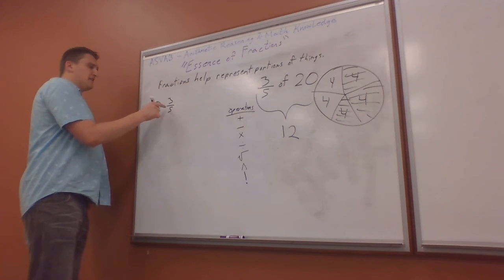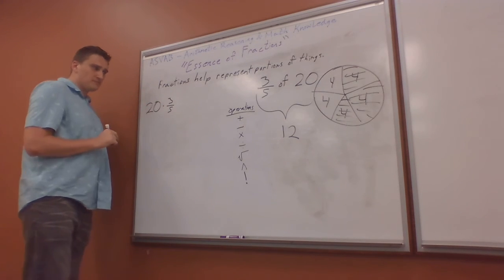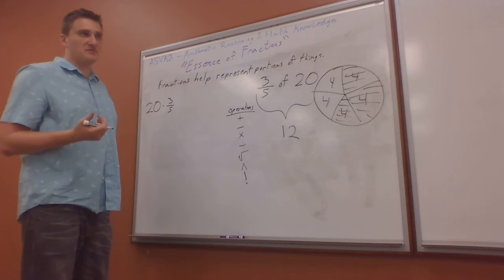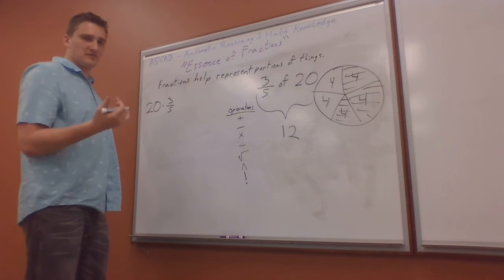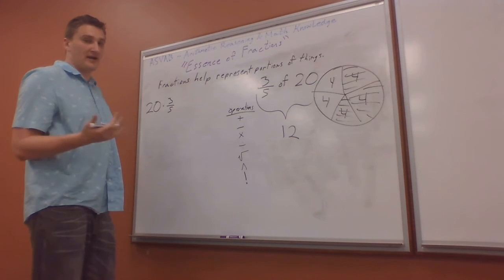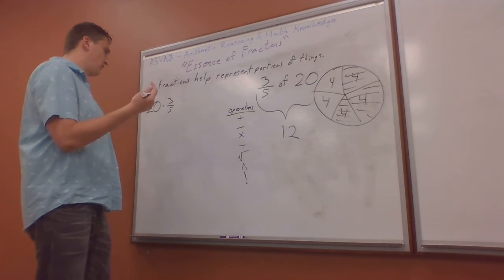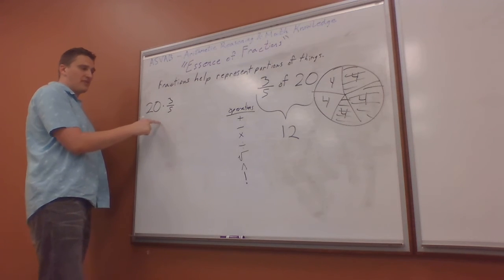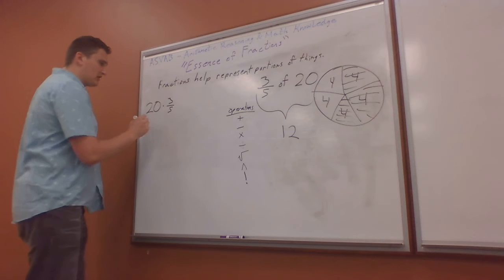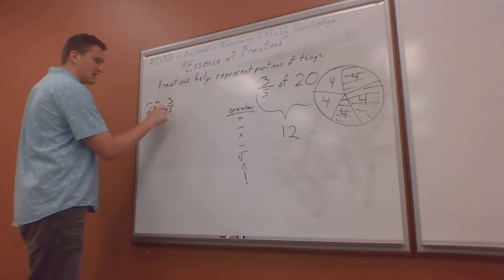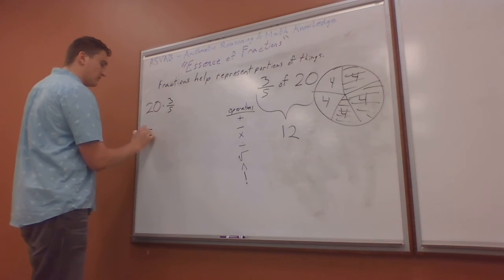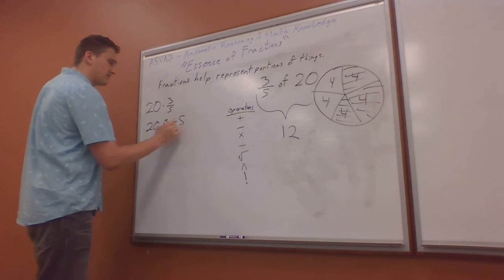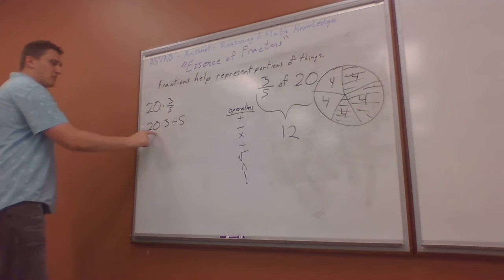So this fraction symbol here, it really does mean division. Of course, it also helps us represent things like a half of something, or even just the number a half or 1/5 of 1. But for the purpose of this, where I'm going to find 3/5 of 20, I am going to treat that fraction sign like a division symbol. So 20 times 3 divided by 5. So let's do this part first.